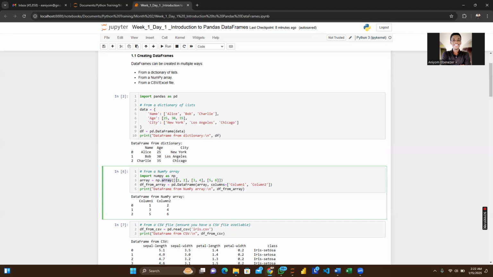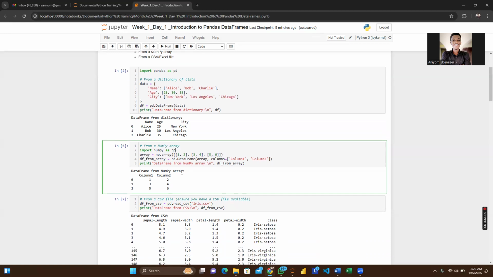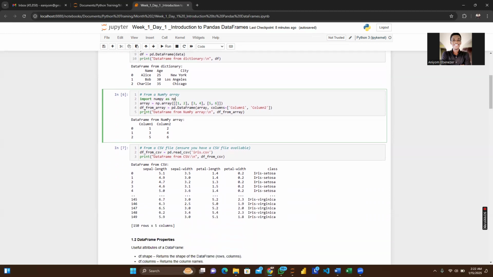And then this is a two-dimensional array where you have the first row, the second row, and the third row, right? And then there are just two columns. That's why it's a two-dimensional array. So I'm creating a data frame from that.